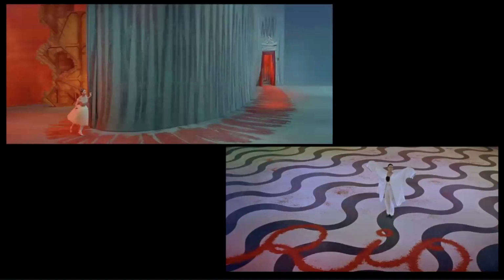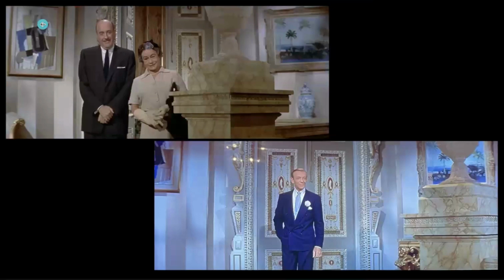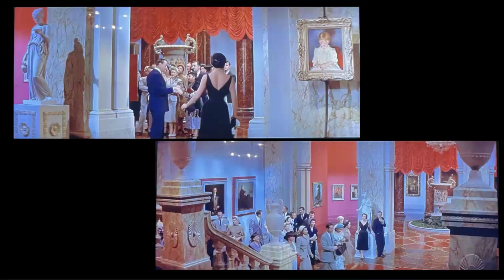And then there's this mime scene where she's dancing. And as she's dancing, the fans come on and that Rio disappears. It gets blown away. Wow. It's fantastic. The dream sequence for this is fantastic. And then she goes, oh, now you get to meet your benefactor. And then she realizes, oh, the man I met is my benefactor. So there's his office. And then this is the museum. Look at this.